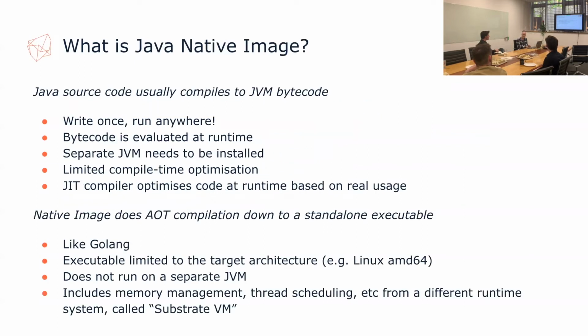Right, the native image stuff. So this is the main bulk of the talk, hopefully. So normally with Java, you write Java code, it compiles to a platform agnostic bytecode, and then you can run that bytecode anywhere that you have a JVM. So you can run it on your phone, on your toaster, on Linux, on Macs, everywhere, you don't really care what the target is as long as it can run Java bytecode.